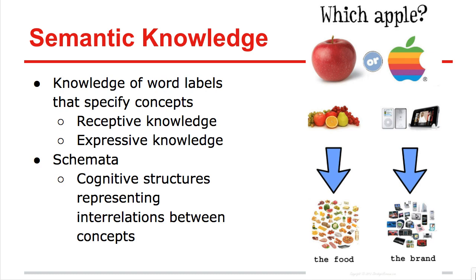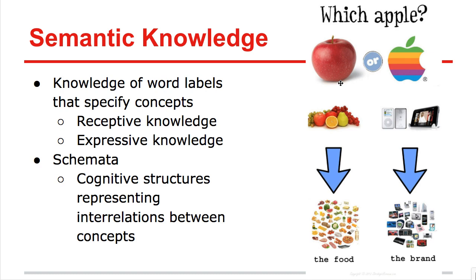That's schema. So you might think about this apple here. And as you think about apple, you might think, okay, this is fruit. This is in the fruit family. And this is all types of foods. You might think about apples and think about that apple pie that your great aunt used to make all the time. You might think about apples and think about the orchard that you used to go to with your family as a kid and pick apples. So those are all schema. Those are stories that you have saved up in your head. There's a lot of emotion with it. There's a lot of receptive knowledge and expressive knowledge associated with that. But it's all stories that you have, your brain's way of making sense of the world. And so semantic knowledge is the stories behind the words.